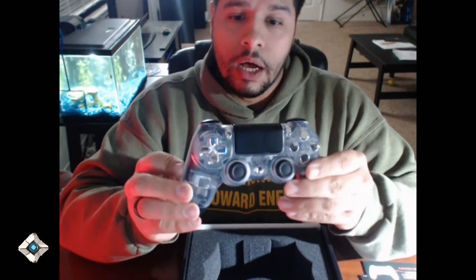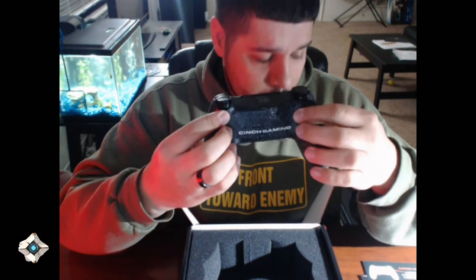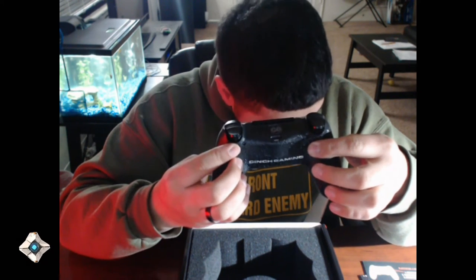There were other designs on Cinch, but I just wanted the clear one. Going towards the back, we have the Cinch Gaming LED strip, and we also have your Cinch Gaming PlayStation 4 grip that Cinch put on there — it's pretty cool. They actually have internal trigger stops. You can't see it, but there are two holes on each side where you put the trigger stop tool in. It pretty much looks like an Allen key. That way you can adjust the trigger stops — I like them the way they are.